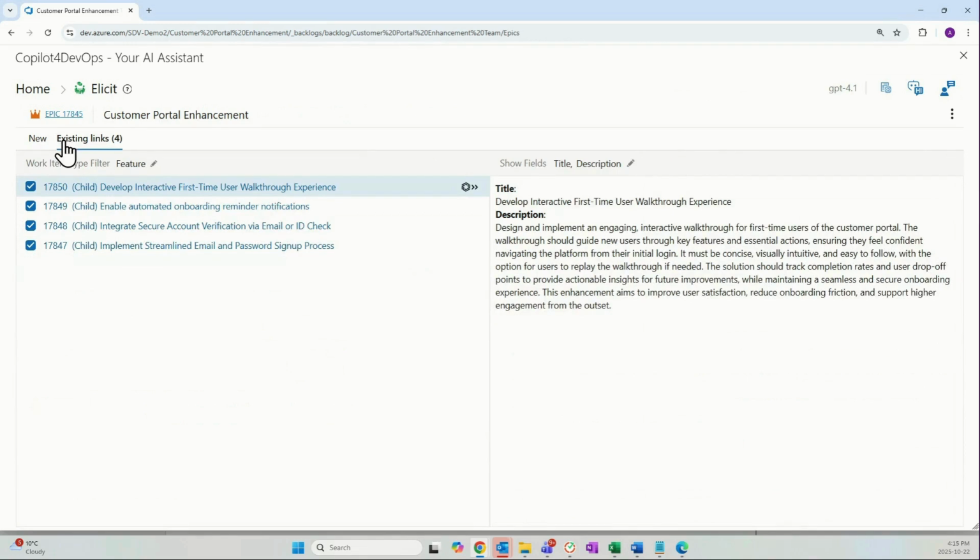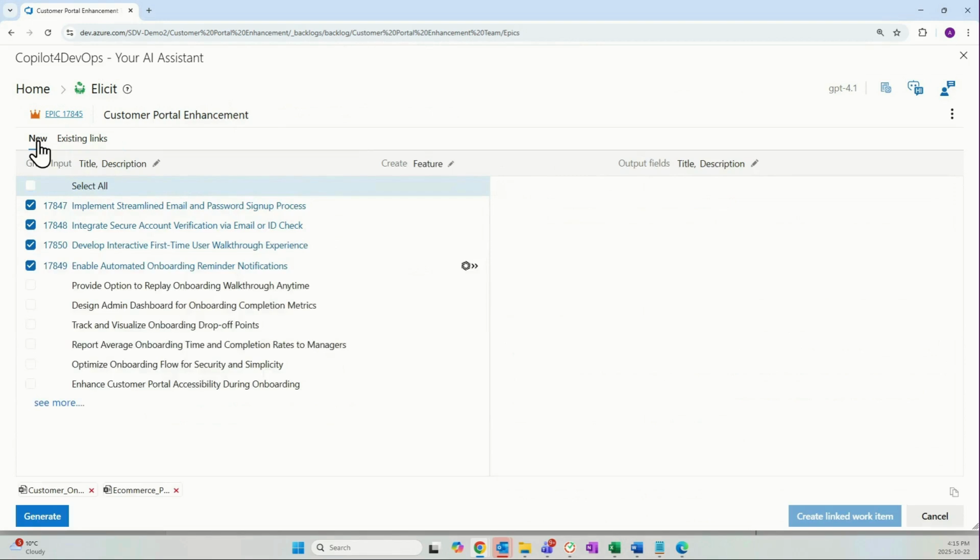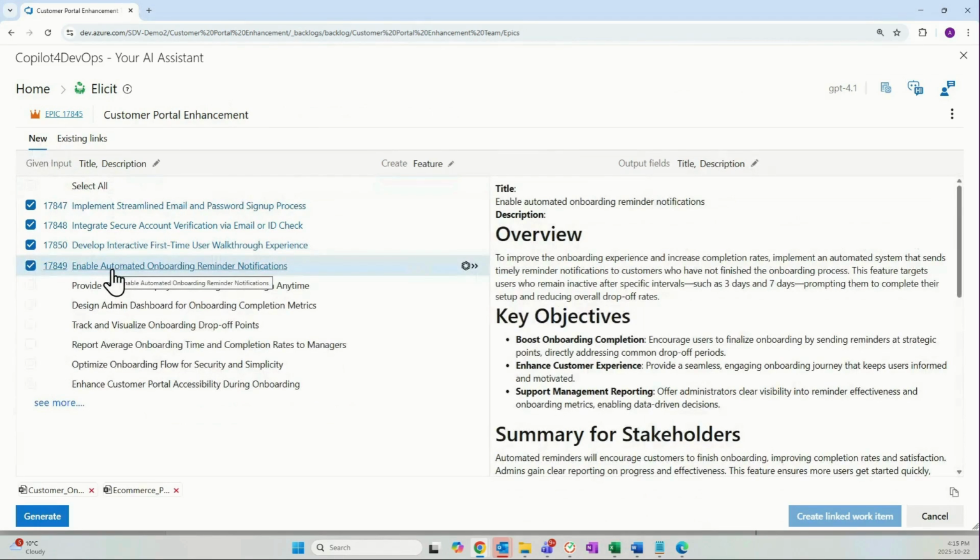So in addition to looking at the context of your given work item and your custom instructions, as well as your attachments, it's also looking into what currently exists. So that prevents any type of duplication. That makes sure that we are creating features that are really going to enhance the overall project and cover that epic accordingly. Hopefully that answers the question. Feel free to let me know in the chat if you want any more elaboration on that one.